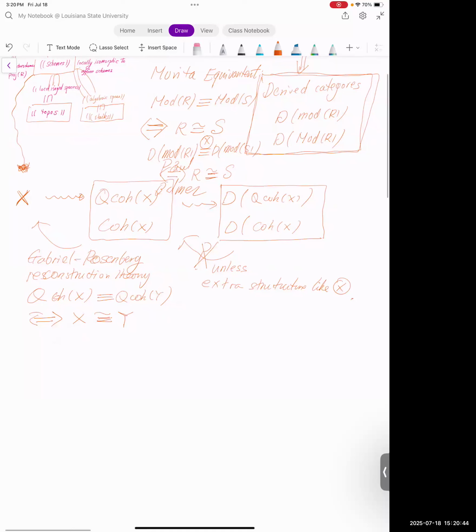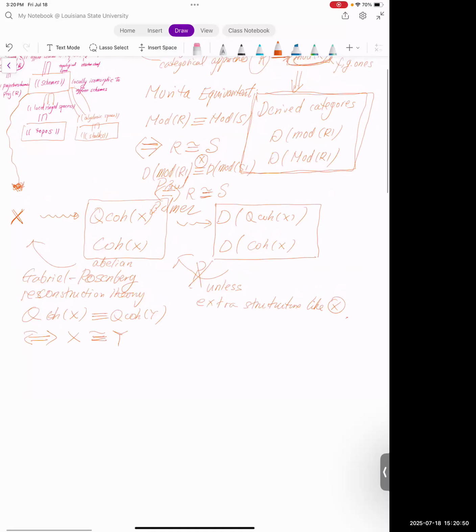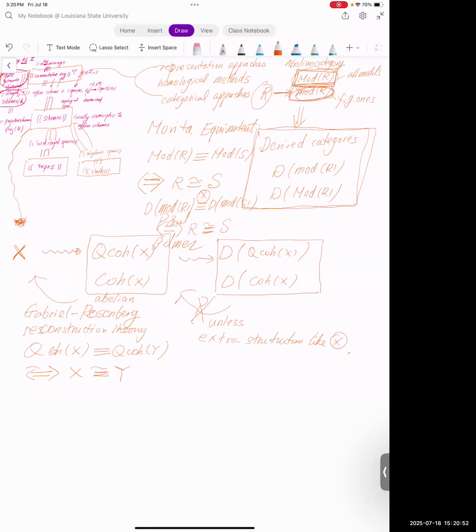Okay, and the interesting thing is that this is also an abelian category. Its nature is a little bit different from the abelian category we get from representation categories, but it has enough information that we need, so we can do cohomologies. And that's why we can form the derived versions and simply focus on cohomology.